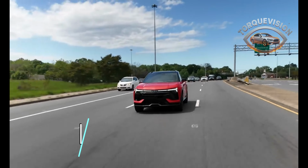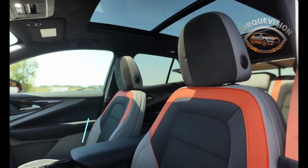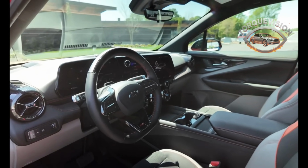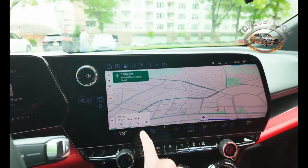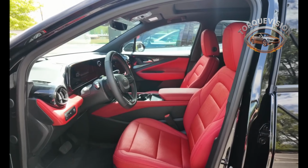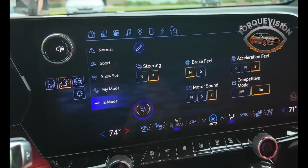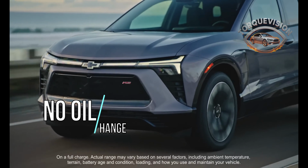Now take the same 2-year window and look at it from the EV side. A Tesla Model 3, a Hyundai Ioniq 6, a Chevy Equinox EV. Pick your mainstream battery electric vehicle, or BEV. These are pure electric, no gas engine, no hybrid system, which matters when we're talking about what actually disappears from your maintenance schedule. The first thing you notice is what isn't there.